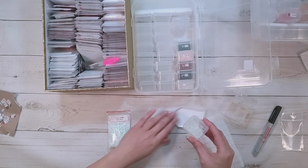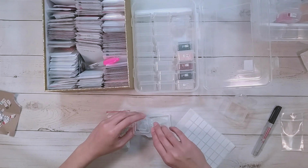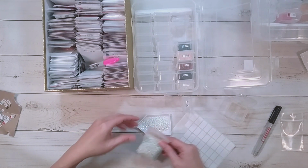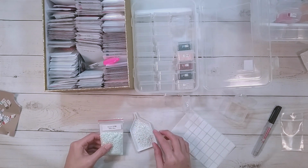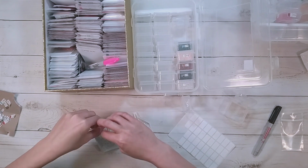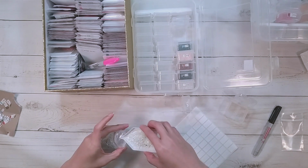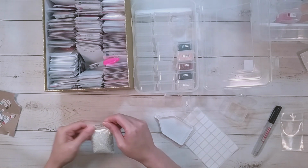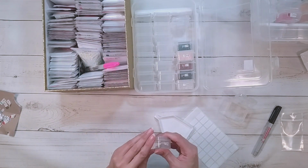Okay, this one I get very often. I think this one actually looks lighter than what's in there. No, it's the same. So, tons of that one.